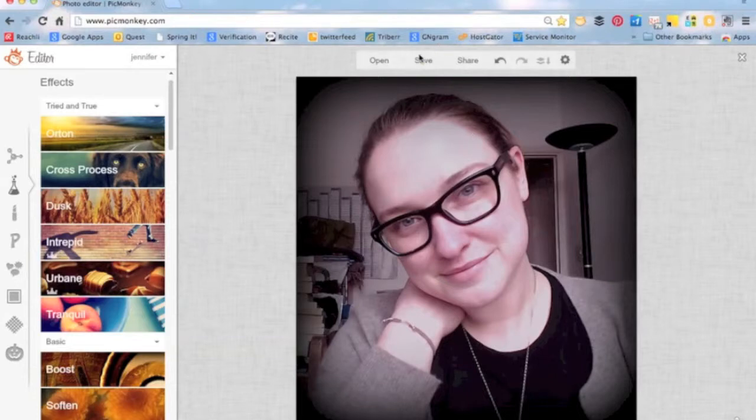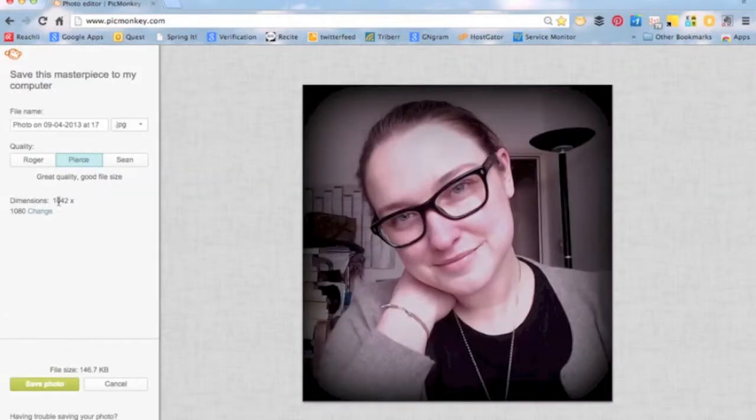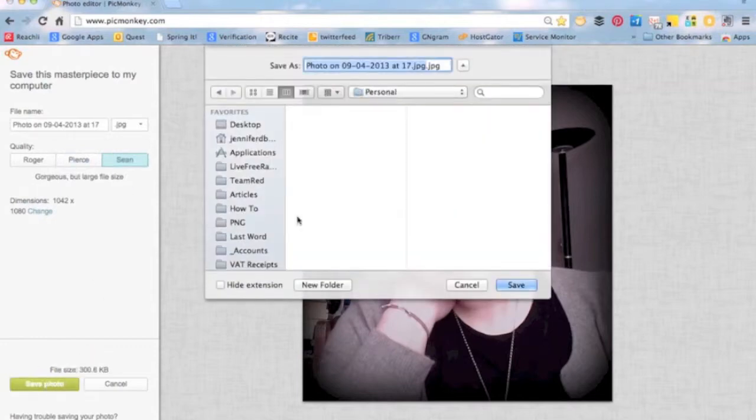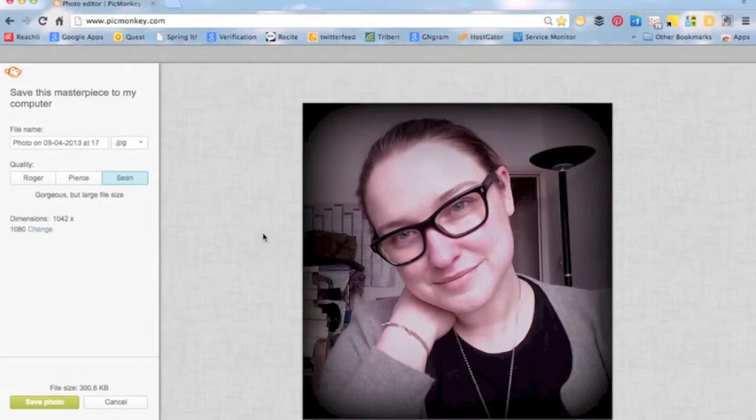So get your picture how you like it. You can save it, share it, undo things. I'm gonna save this one, and then you can download it. For some reason they call it Roger, Pierce and Sean, so that just shows you exactly how they feel about which James Bond and why. You pick here whether it's going to be a JPEG or a PNG file. Pick the quality. I usually go for the highest quality because it's much easier to make things smaller rather than make it less pixelated going forward. And then you just click on, come on Sean, cooperate, save photo, and then decide where you're going to save it to. I'm just going to cancel it, and then it'll download it into your folder, and that's how you do it.